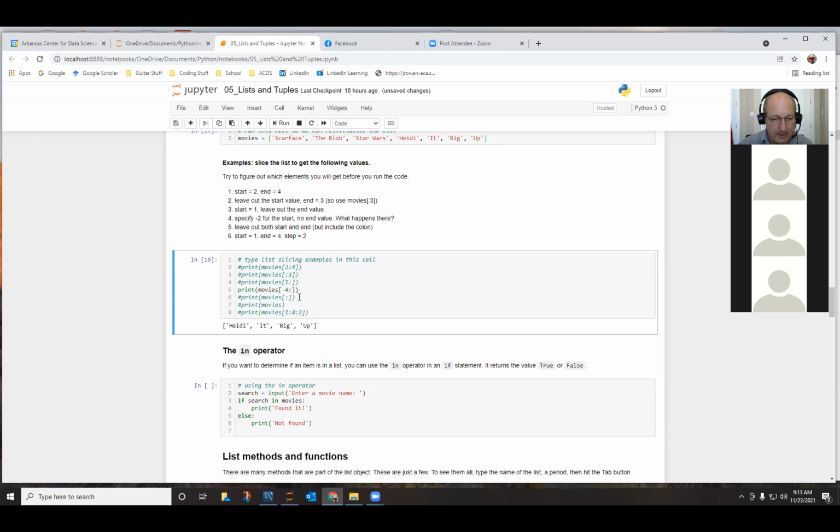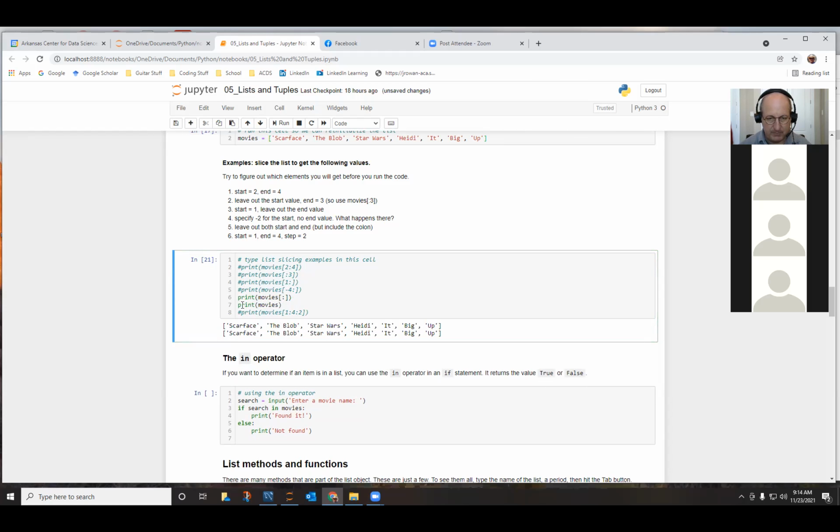Okay. And then if we slice with no parameters, it's the entire list, which we're doing twice here. There we go.